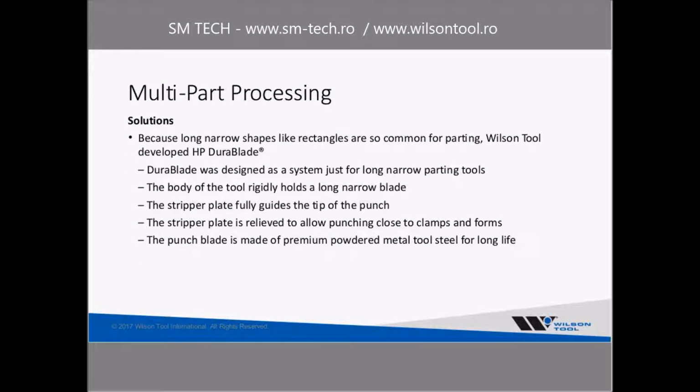Now, I said I was going to talk a little bit more about the tool designs and tool life, so let's talk a little bit about that. Because these long, narrow shapes are so common for this parting that we're talking about, Wilson Tool went ahead and developed what we call a DuraBlade tool. We did this about 10 years ago, roughly.